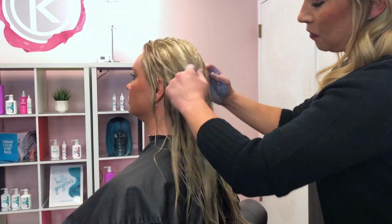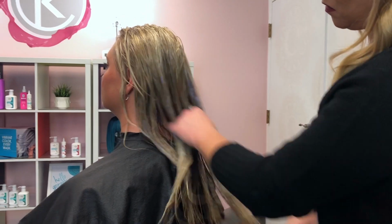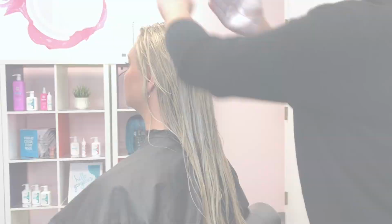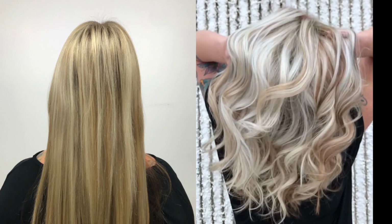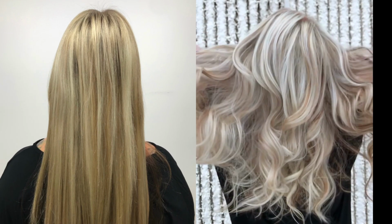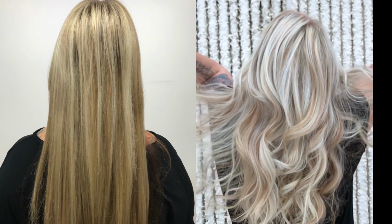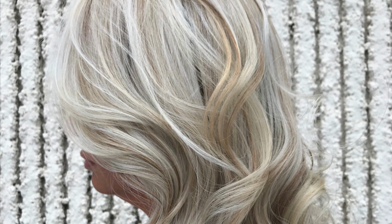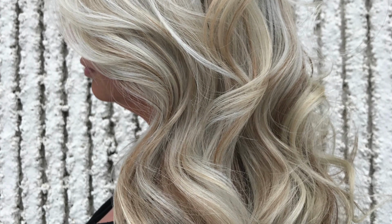As you can see, while working the product through her hair, the violet melts into the hair beautifully, giving it just a bit more of the icy white she desired. After 10 minutes, not only was my model's hair toned to a beautiful snow white, but she was also cleansed and conditioned all in one step. Simply genius. Enhance pigments or neutralize unwanted tones while adding a boost of pigment and shine.